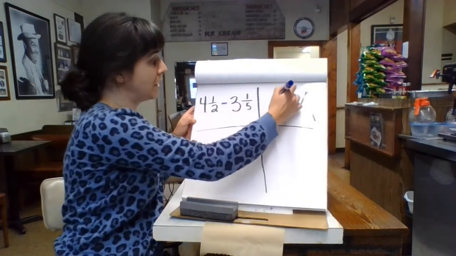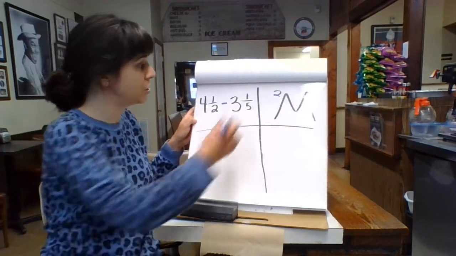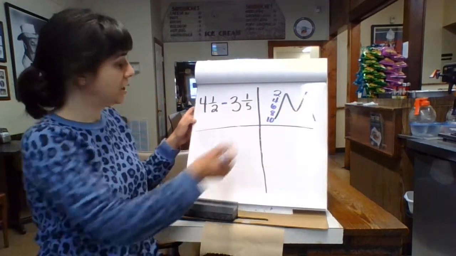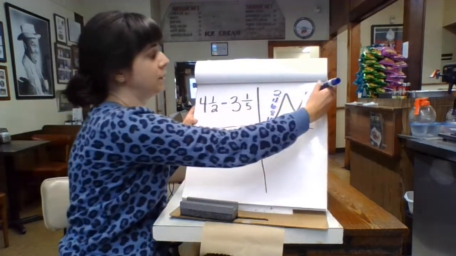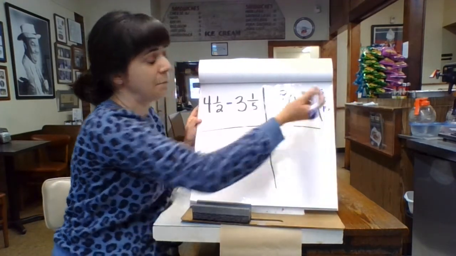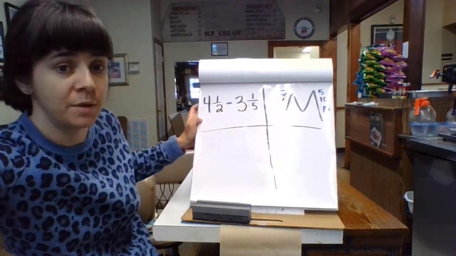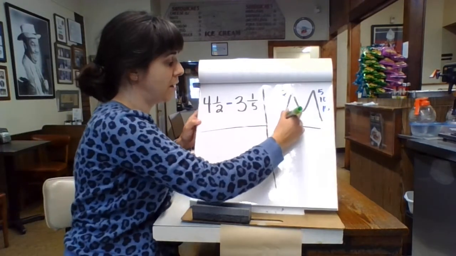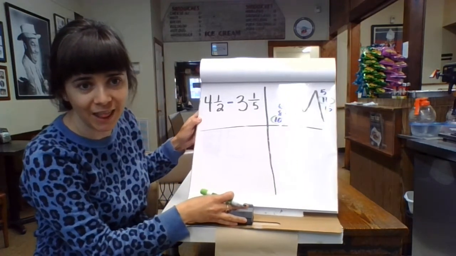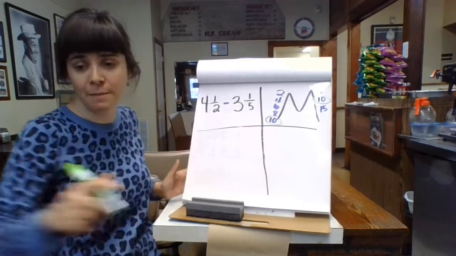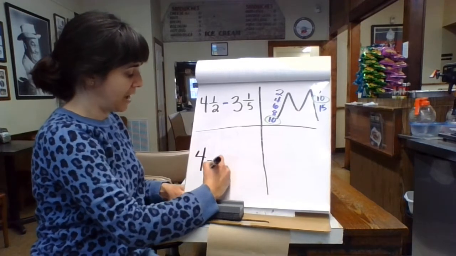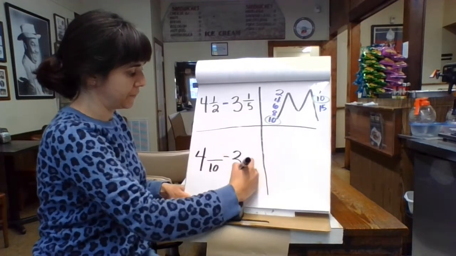So I have 2. I'm going to count by 2's or list the multiples of 2. That would be 2, 4, 6, 8, 10. I could keep going. I just ran out of room for right now. And then I'm going to list the multiples of 5 over here. So I have 5, 10, 15. But I can already see that the least common multiple, the common denominator, is going to be 10. Okay, so 10 is going to be my denominator. So when I rewrite my fractions, I'm going to have 10 as the denominator.